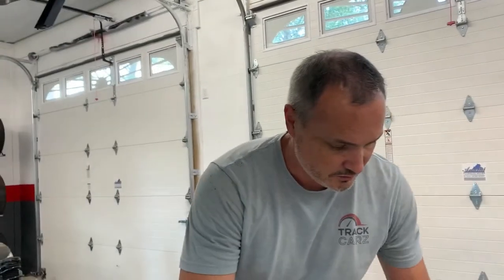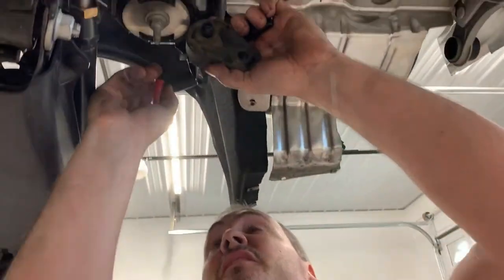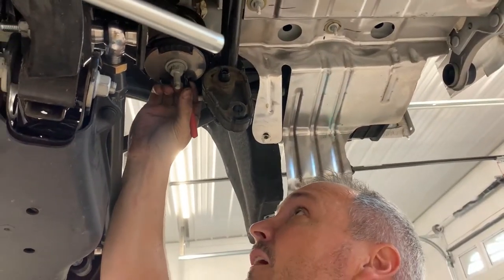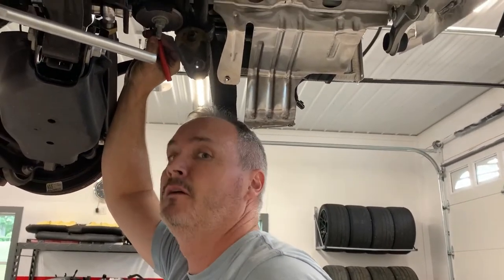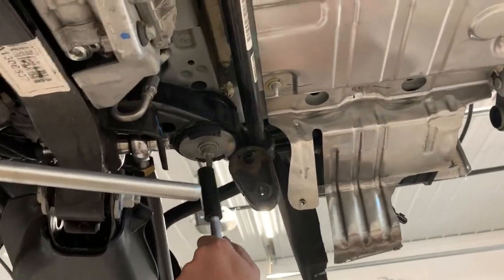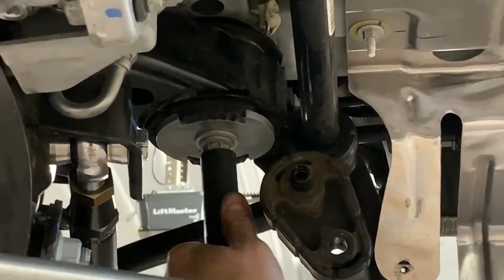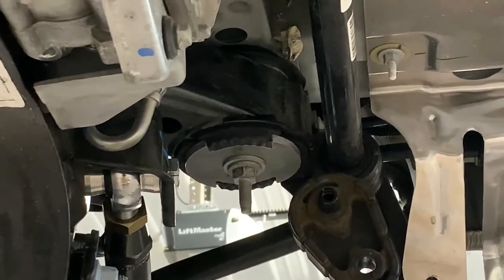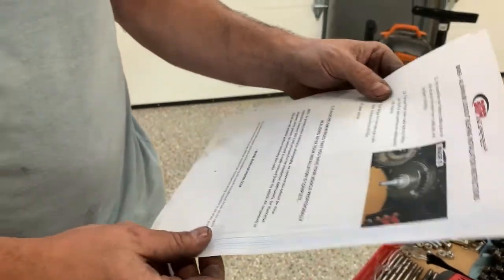So both sides are torqued. 74 already. We'll do the same thing here. Mark this bolt. And then we'll mark the washer. Keep turning it. There we go. Well, then the front we'll torque the same way. Same 74 foot-pounds on the front, initial, then 90 to 100 degrees, the same.